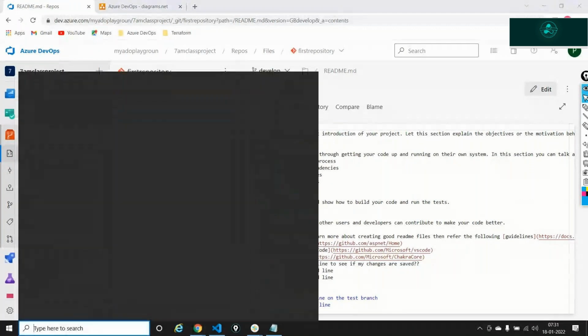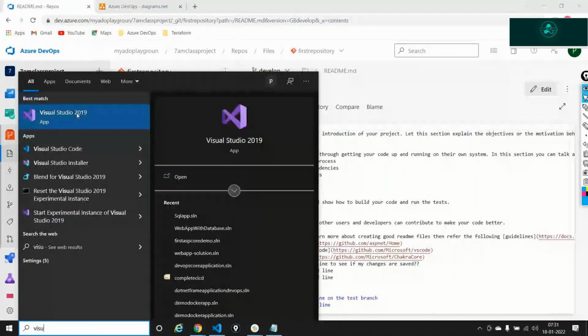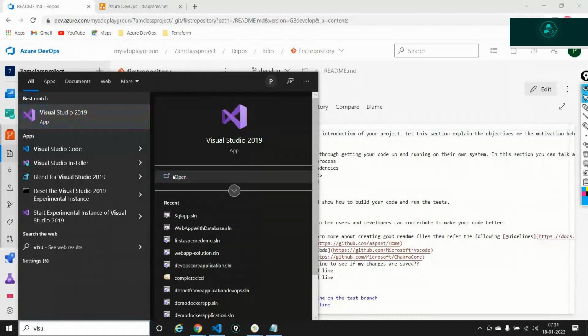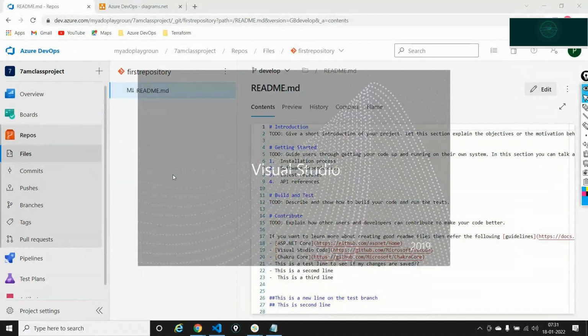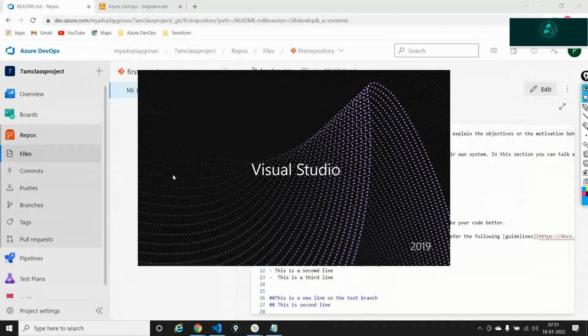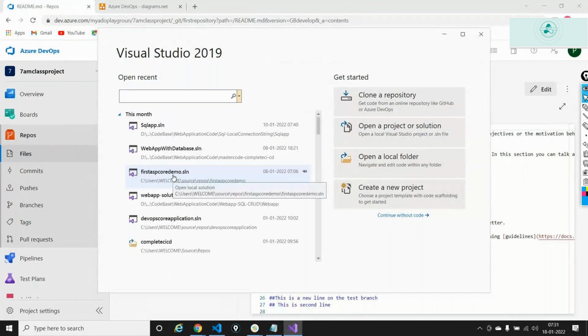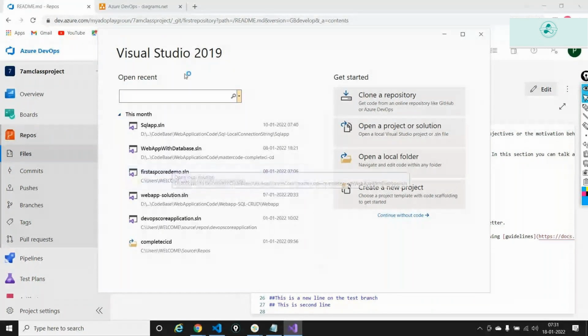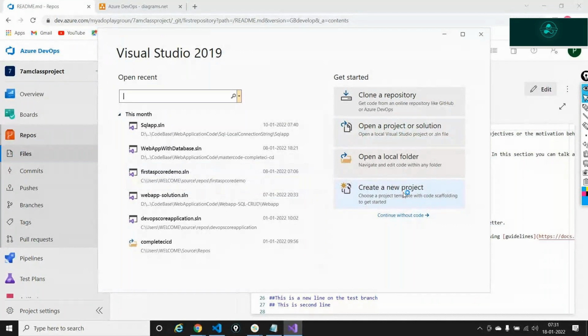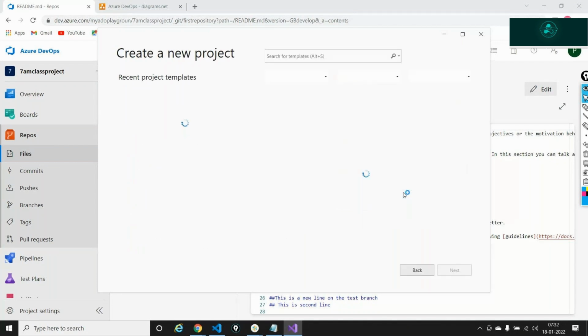So I am using a tool called Visual Studio 2019. I, as a developer, am using this tool right now. I will now go ahead and write some sample code. Now, how am I going to do that? Let's look at that also. Once this tool loads, just give it about a minute or so. And once it loads, I will, as a developer, go ahead and create a new project. I'll just call this project, let's say, my first project.